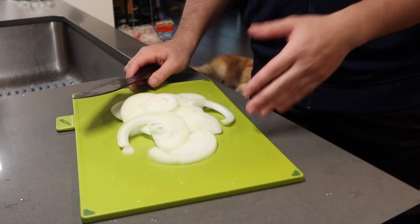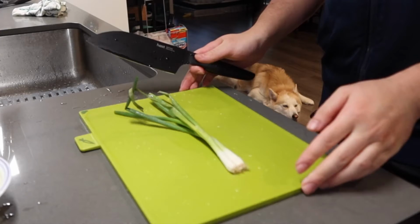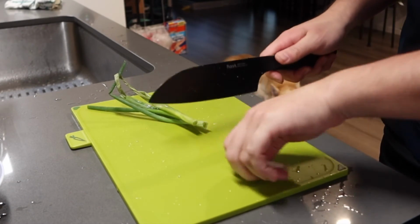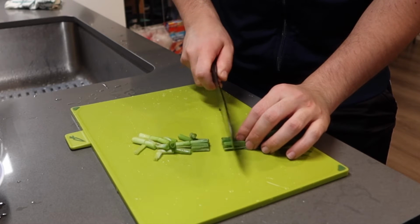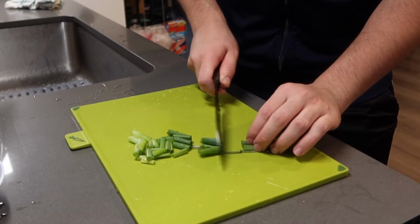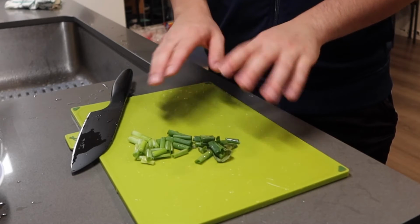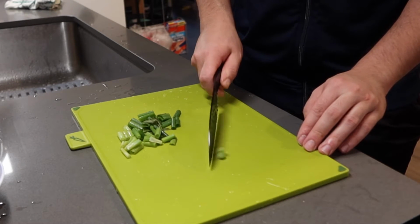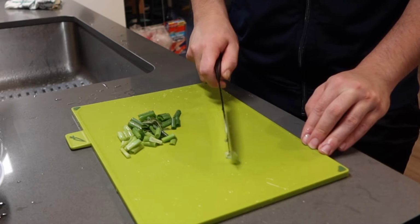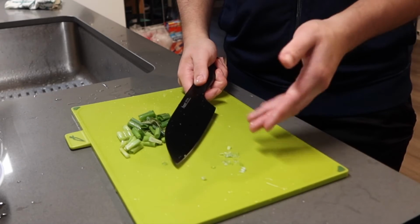So you see the product definitely does work when you use it for cutting stuff or slicing stuff or whatever. But this is basically what the product looks like when you use it. If you see, it works really, really well. So here is another test, or another point of view of the product. Alright, so you can see it definitely works really, really well. Definitely really sharp, so it makes it a lot easier for you guys to cut stuff. And even if you want to dice stuff, you can definitely do that on here as well. Alright, so you can see how it works.